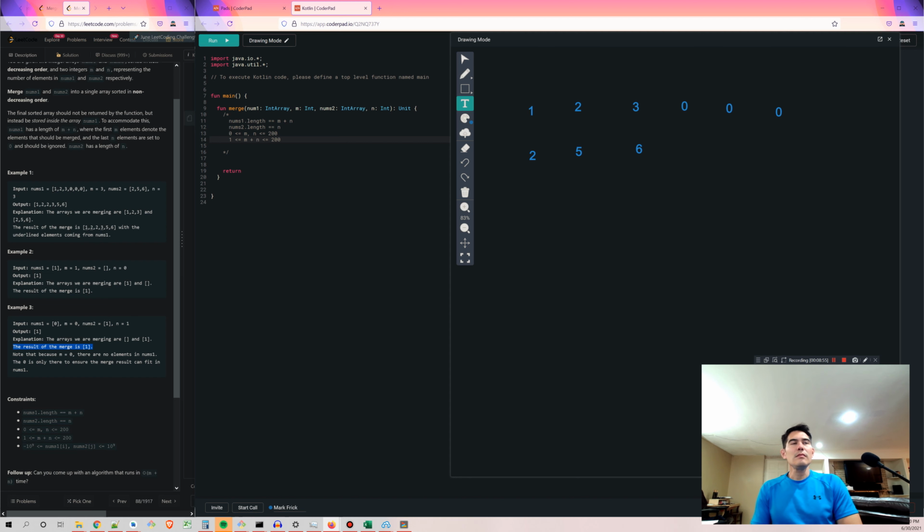Well, we could create a temporary array and then move the contents of the temporary array into nums1. I like that solution a lot. Why don't we do that?